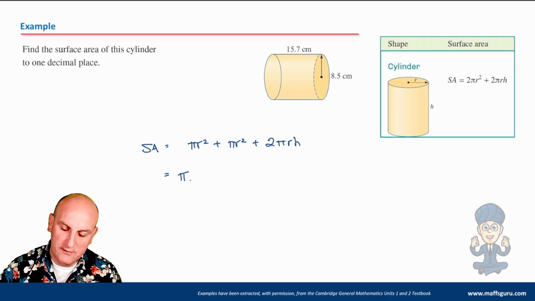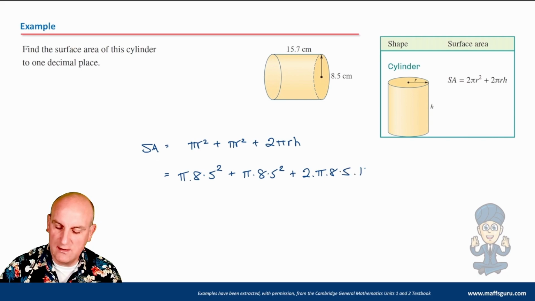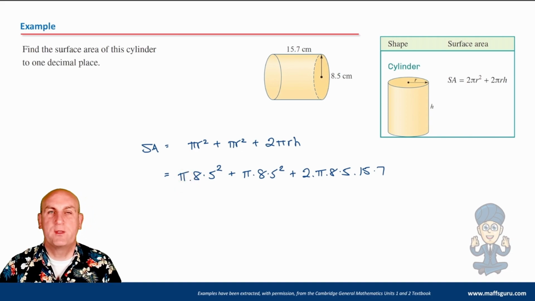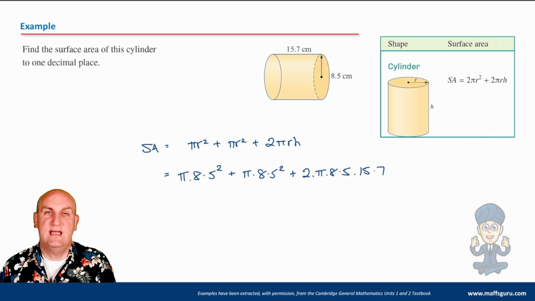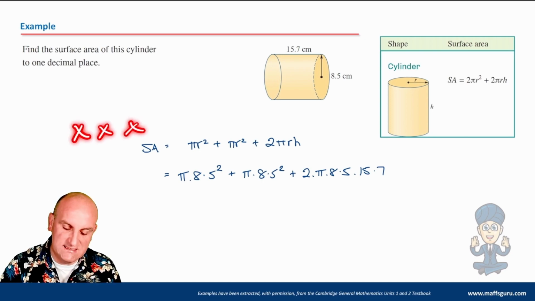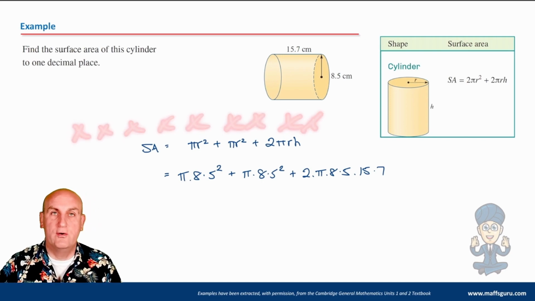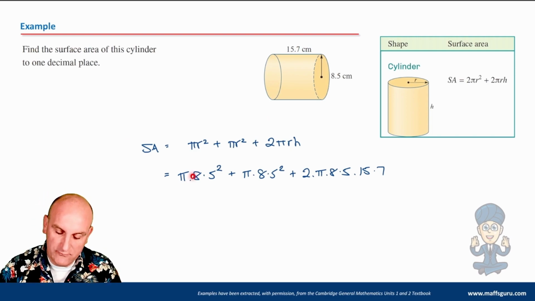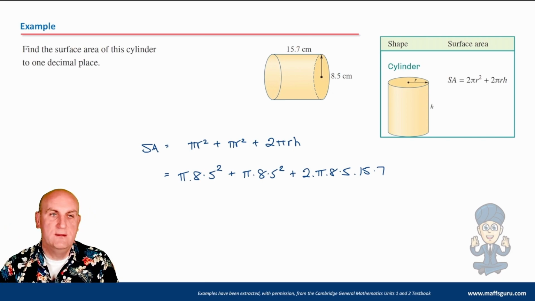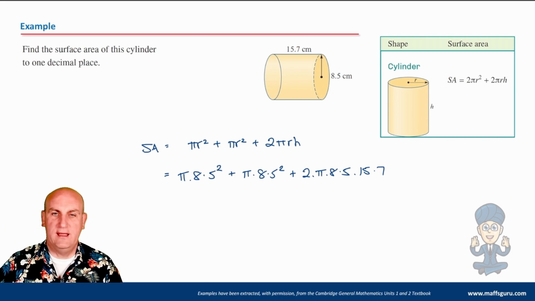So we've got pi times radius squared, which is 8.5 squared, plus pi times 8.5 squared, plus 2 times pi times radius of 8.5 times the height of 15.7. Now, I know a lot of people ask, why do you do dots down the bottom there? Well, in the United Kingdom, we use that as a times, because otherwise, if you've got lots of these crosses all over the place, it gets really long to write. And you'll notice there's a subtle difference between my times sign, which is on the line, and my decimal point, which I always put in the middle of the two points. Anyway, subtle thing I thought I would bring up.